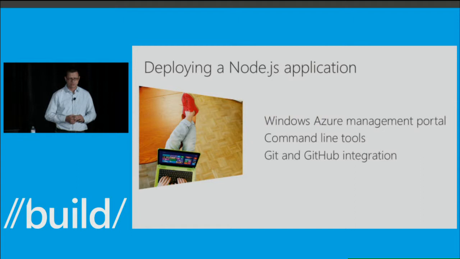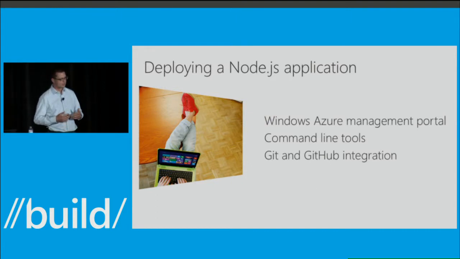Node.js applications in Windows Azure websites compose with 2 mechanisms of actually pushing code to Windows Azure, which is Git and GitHub that I mentioned before. In case of Git, you are requesting Windows Azure to host the Git repository for you, and that gives you a private place where you can push your code from your local Git repository on your development machine. And in case of GitHub, Windows Azure can act as a recipient of a post-receive hook you can configure with your GitHub project, such that whenever you push code to GitHub, it will be automatically picked up by Windows Azure.